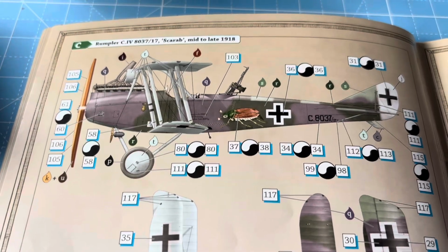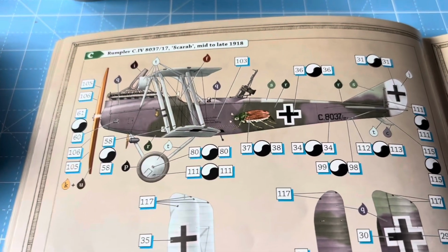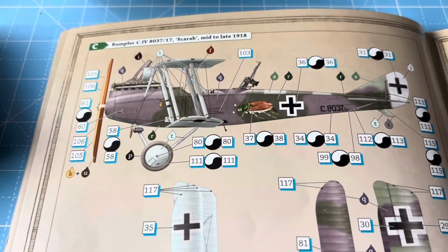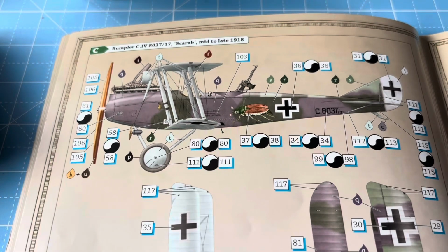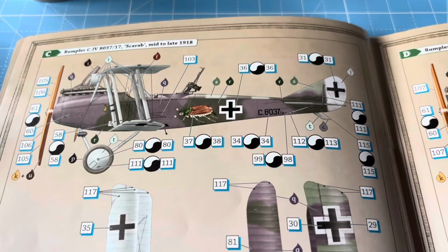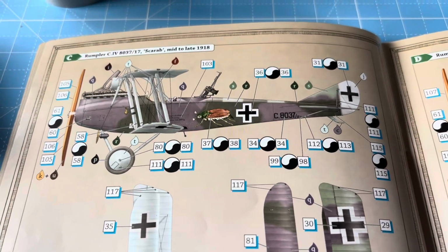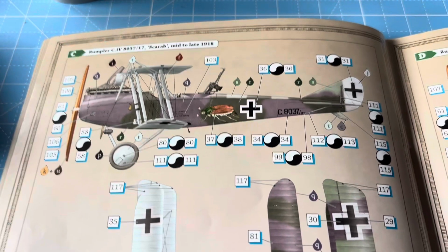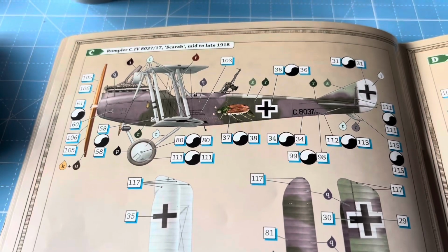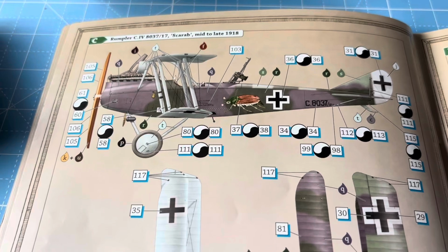Lots of purple, and I just love that big Scarab Beetle on the side of the fuselage, both sides actually. I also like the contrasting pale blue wheel covers and the white rudder. And I just have a preference for the more up-to-date, the straight crosses that replaced the Maltese cross in the late spring or early spring of 1918. So that's the one that we're going to go for.